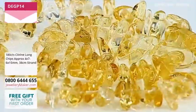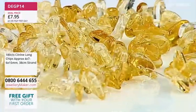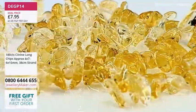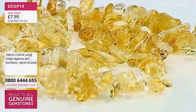Wow. This one is going to be £7.95, which is just absolute madness. 180 carats, £7.95. DEG P14 is your item code.